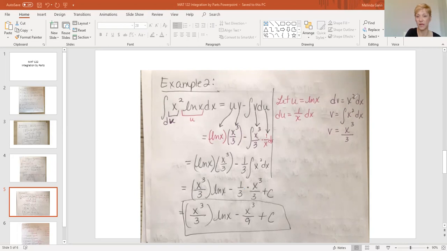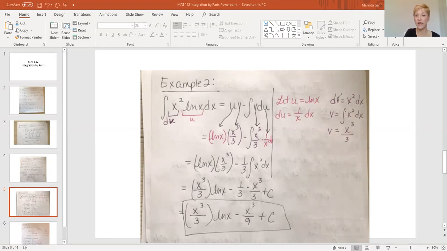So there's my dv. Now, how do you get the other two pieces? Well, to go from u to du, remember you take the derivative. So what's the derivative of natural log of something? Remember, what follows ln goes on the bottom and the derivative of that goes on top. And the derivative of x is 1. And because it's the differential of u, that dx has to be there. So the derivative of natural log of x is 1 over x, then I've got my dx. Making sense, I hope?